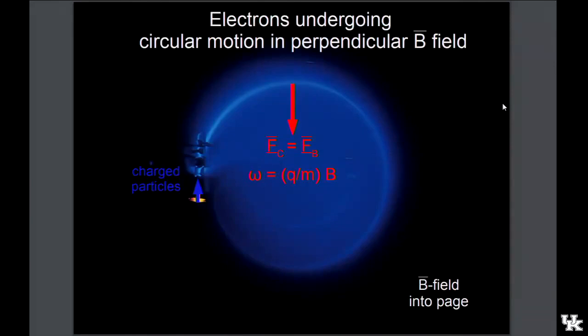around in this uniform magnetic field. And as I say, what's going on here is that there's a perfect balance between the centripetal force and the magnetic force provided in the centripetal force, and there's this characteristic angular velocity or period or frequency of these circular orbits, these revolutions, which is determined by the nature of the particle, its charge and its mass, and the field that you've immersed it in.